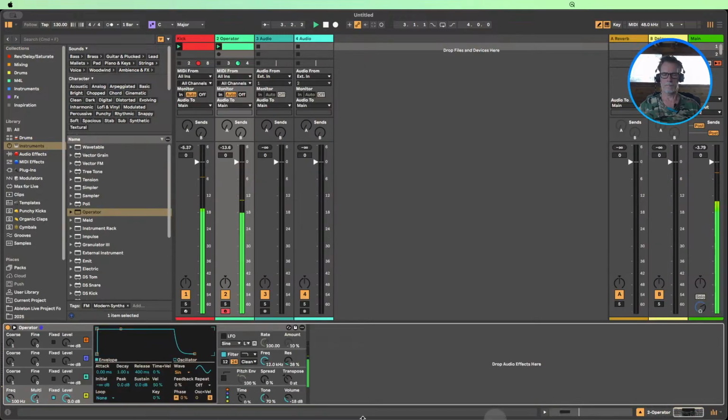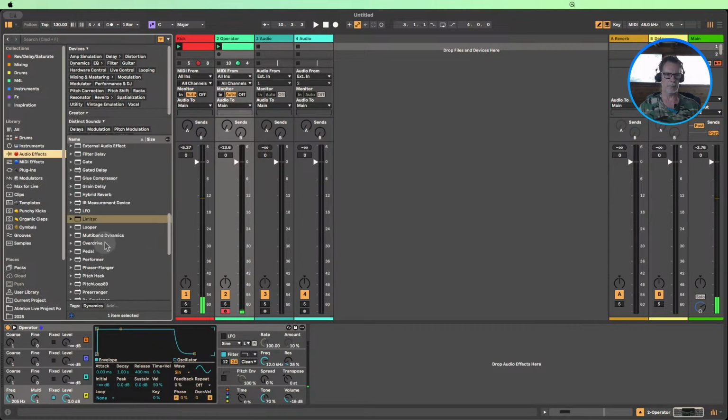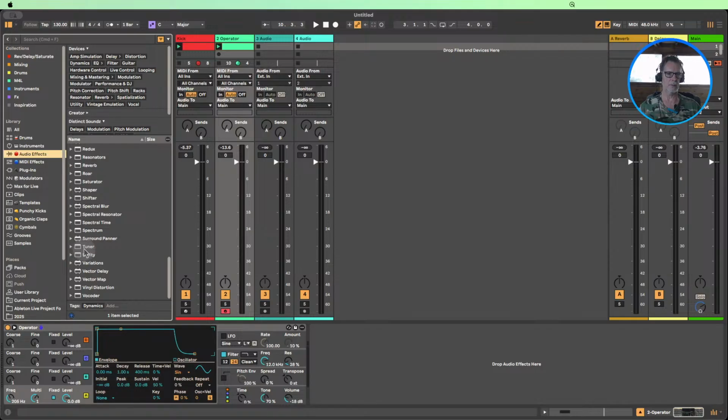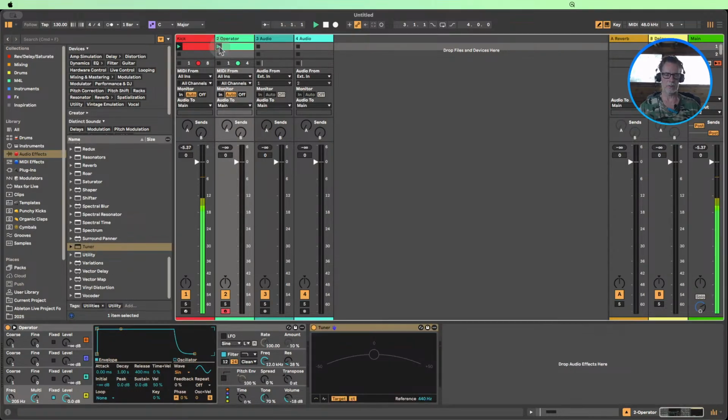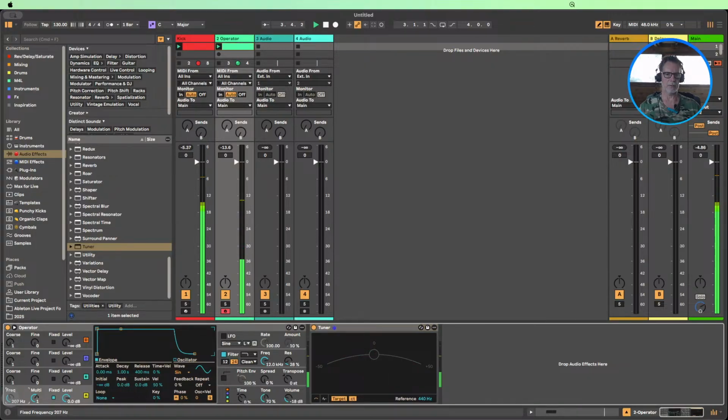And what I'm going to do is move the frequency up a bit. If you want to tune this frequency, here's a little tip for you as well. I'm just moving that by ear, but if we did want to tune that to a particular note, we can add Ableton's tuner here. Then you can see the actual MIDI note or the pitch that I've created. So I'm pretty much on a G sharp at the moment. If you had a particular key in mind, you could obviously use the tuner to find that pitch.